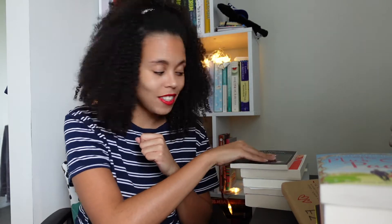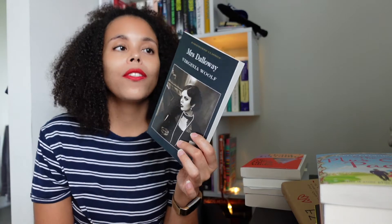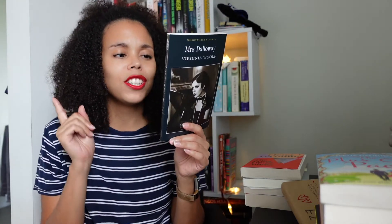Speaking of books under 300 pages, I have Mrs. Dalloway by Virginia Woolf. I bought this because I want to read it — it's on the Rory Gilmore list. I said I was going to read 20 books off the Rory Gilmore reading list and I am failing that. This is a nice little small one — it's like 135 pages or something. All I know is it's set all in one day. The main character is Clarissa Dalloway and she's giving a party, and it's just everything that happens in that one day. It is actually on my September TBR. Let me know if you have read it and what it's like, because I know classics can sometimes be a little bit hit or miss, but they're always a classic for a reason.